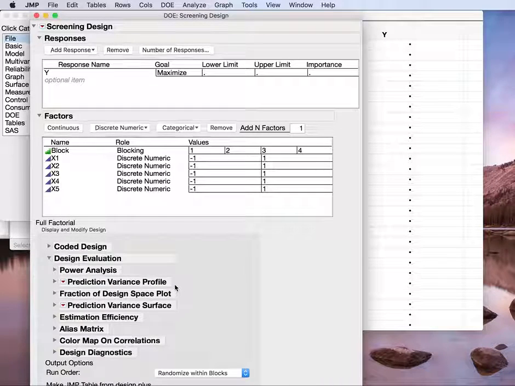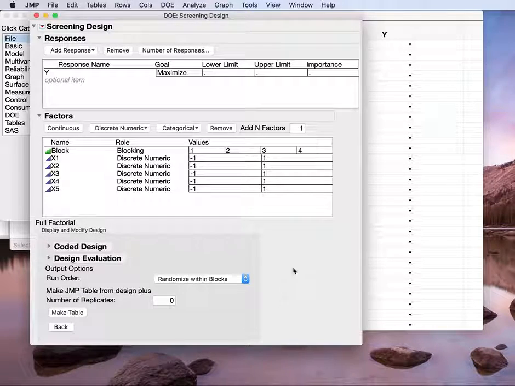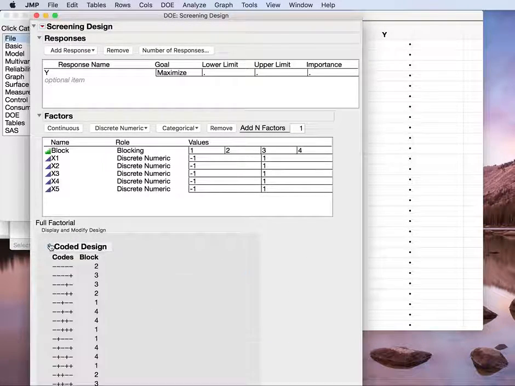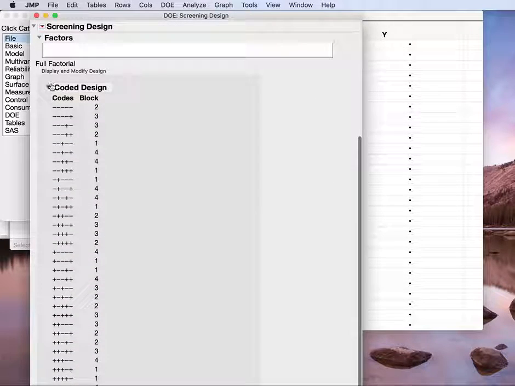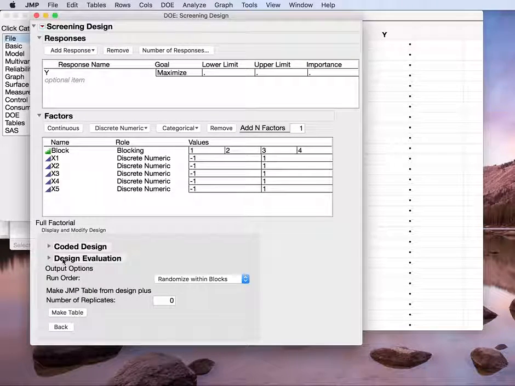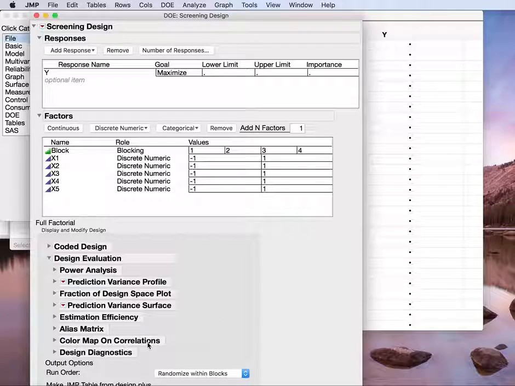but you can check that back here by going to Design Evaluation. Not exactly sure where that option went. It should give you the way of how it constructed the design. I'm not sure where that went.